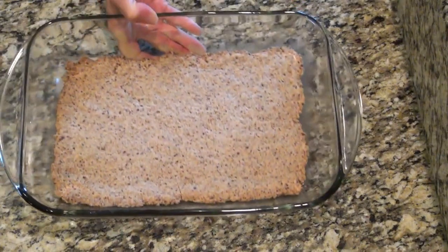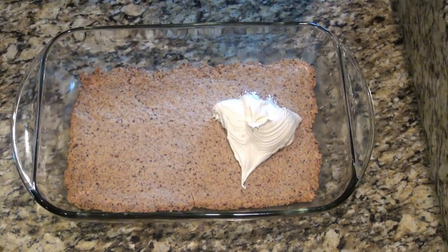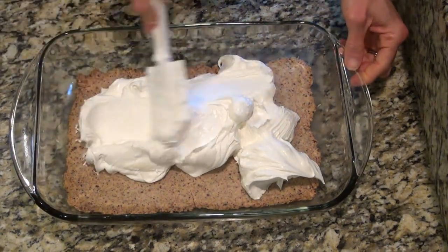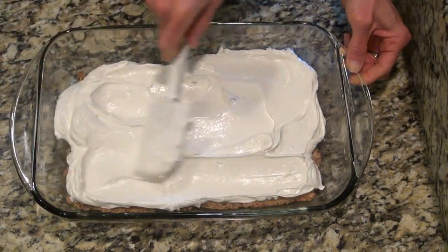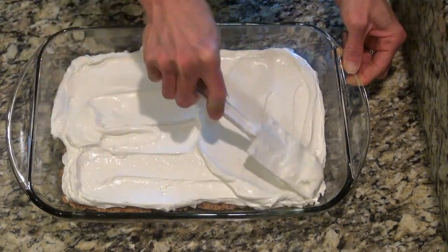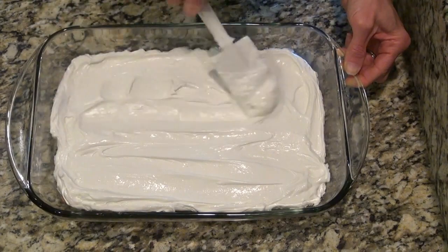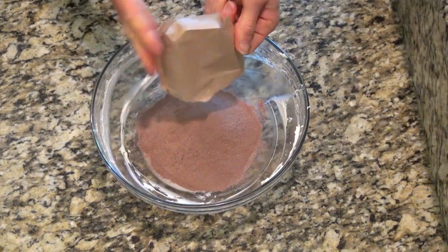Now grab that cooled crust and spread out that cream cheese mixture as evenly as possible. Now in that same bowl, I'm going to start on my chocolate layer.